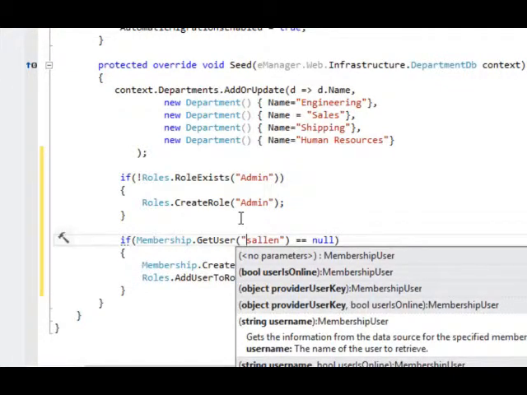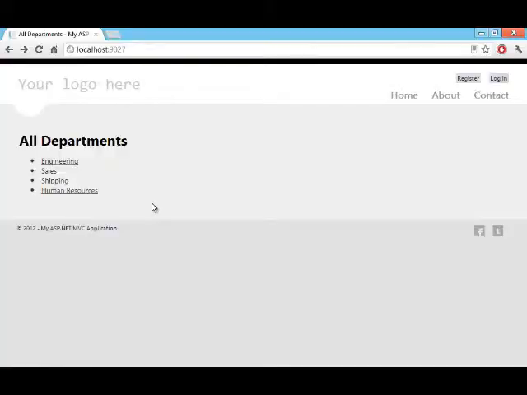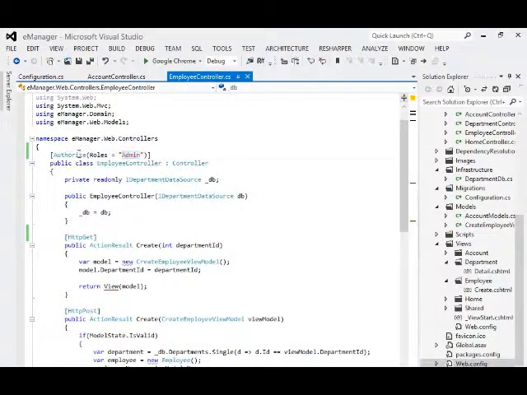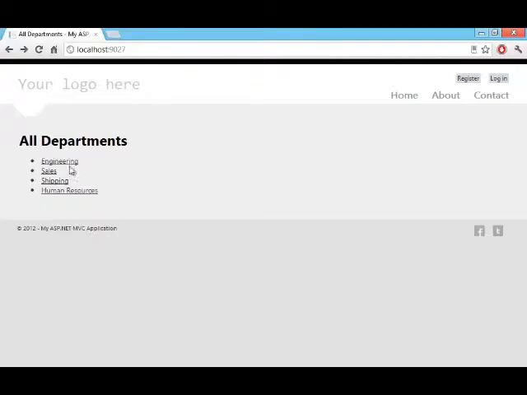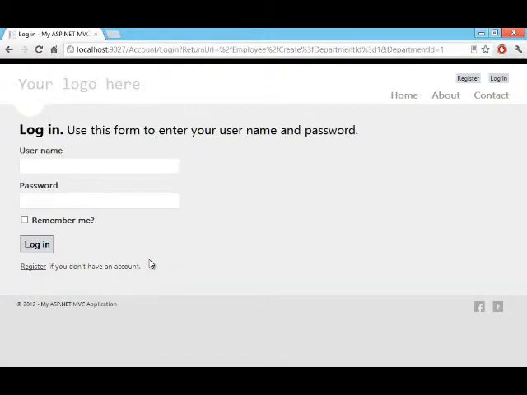So before I do that, before I seed the database, let me build this and just show you that we have an Authorize Roles equals admin attribute on the controller, on the employee's controller. So if I come in and try to create an employee, what should happen is the MVC runtime will detect that I am not authorized to do this.